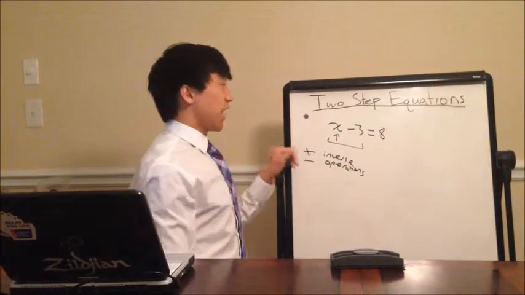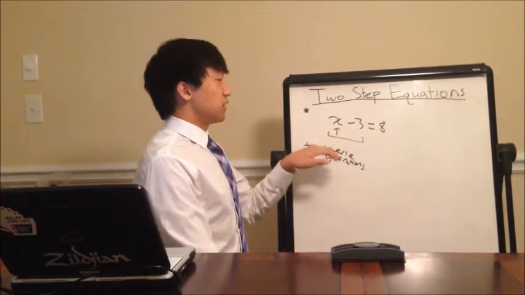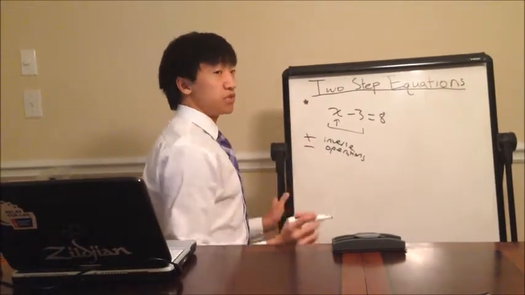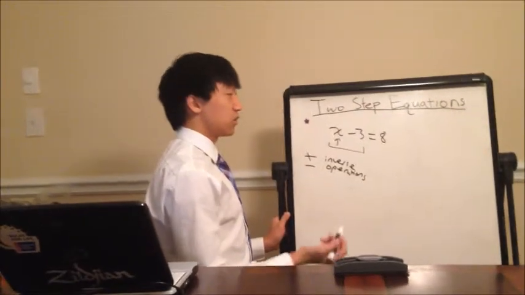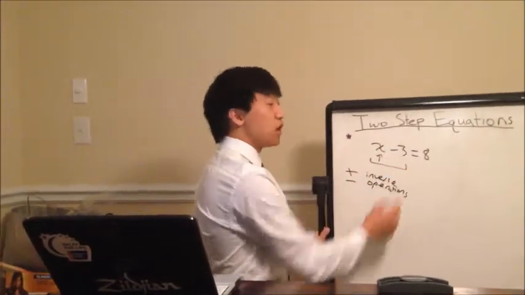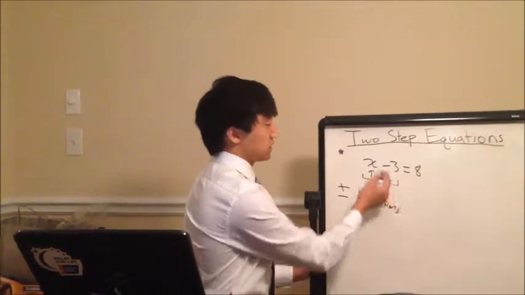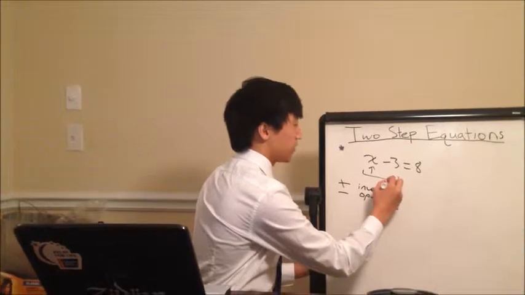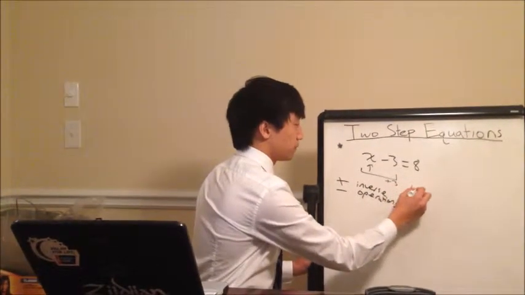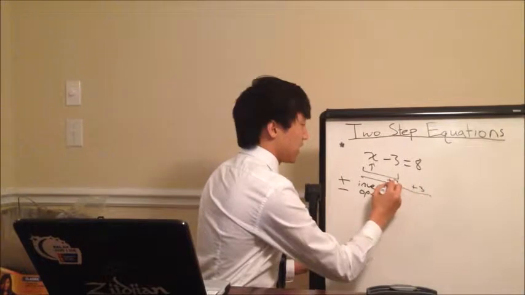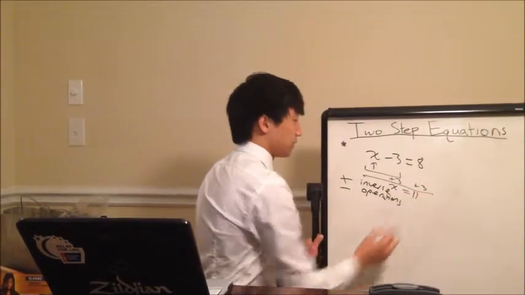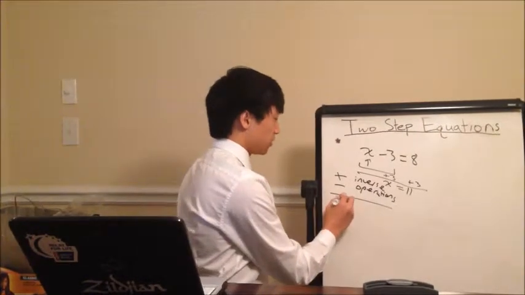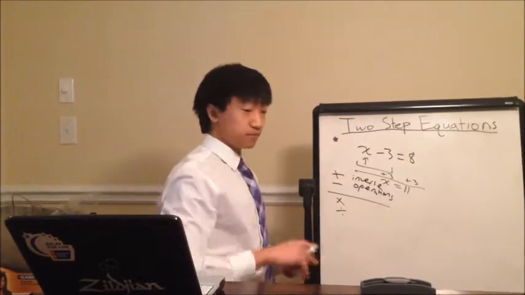This means that if we add the same number that we're subtracting, we can simplify the equation. And we need to make sure that we do that to both sides to keep it equal. So if we add 3 to x minus 3, we also need to add 3 to 8 to keep the equation equal. So in this step, we're going to add 3 to both sides, and we get x equals 11. Now the other pair of inverse operations are multiplication and division.